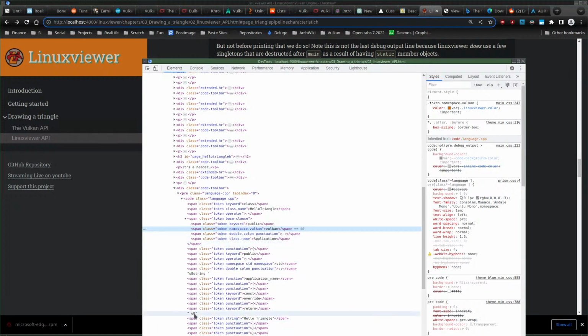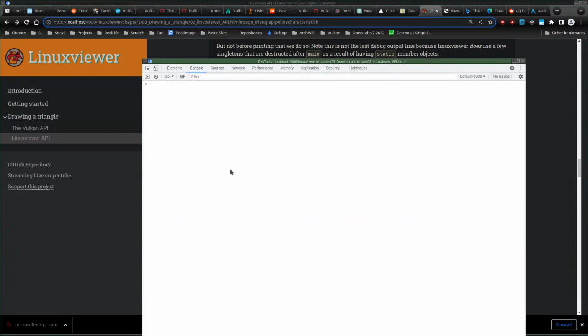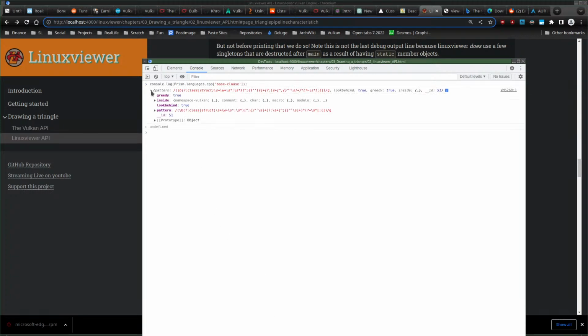Inspect. So now you have namespace Vulkan in front of the wraparound Vulkan, which is because the inside has a namespace Vulkan before comment.